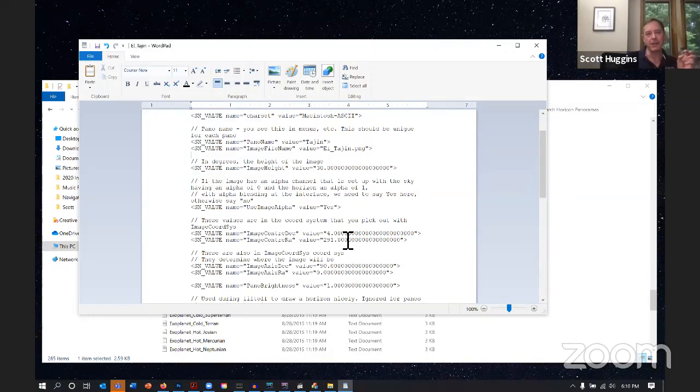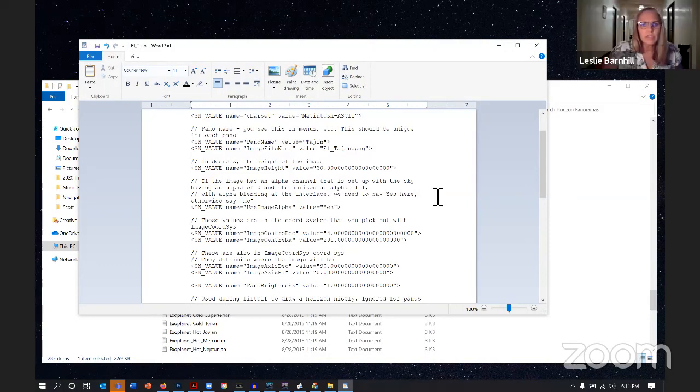And here's the problem. You've got to close render box, open it up, make an edit. And then after you've made an edit and you've saved, you've got to quit render box and restart it in order to see the changes take place. I know that's a bit of a pain in the butt. You make an edit, you quit render box, you open it up again, you look at your edit, okay? So you will have to close render box each time you make an edit to a pan, okay?